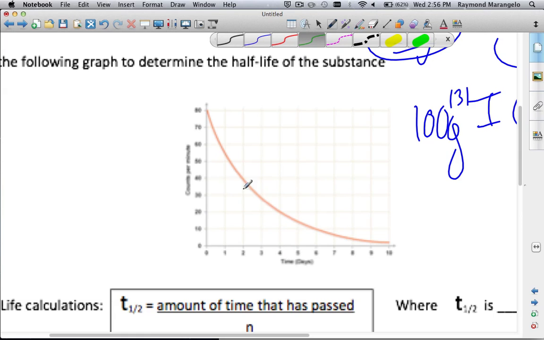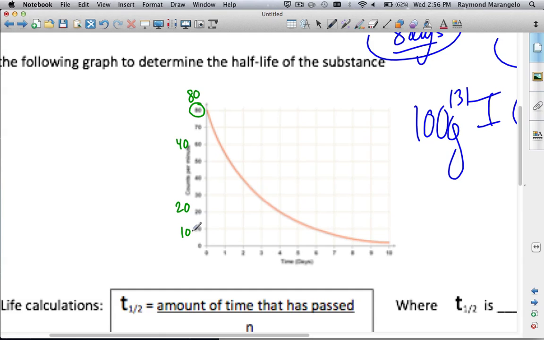Excuse me. Here it says 80. All right, that's 80 up there. This is 40. This is 20. There's 10. Okay, so, and this is 2, 4, 6, 8. So we start with 80. Let's say we have 80 grams. When do we get 40 grams? Oh, sorry, 70, 60, 50, 40. This is 40. Sorry, I couldn't even read it. That was 60. So half of 80 is 40, right? So you come over here, you're like, where's 40?